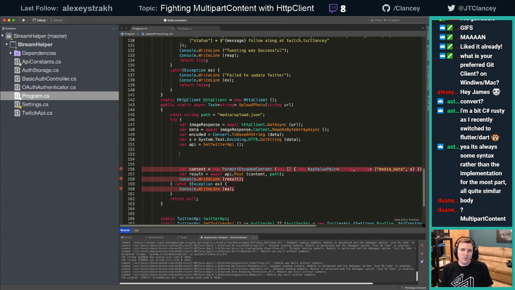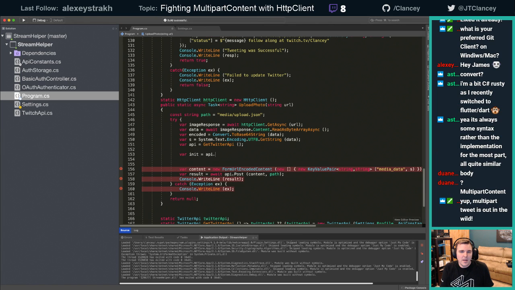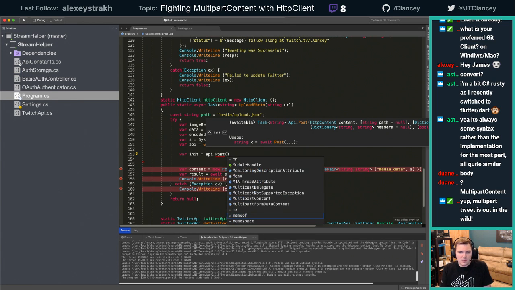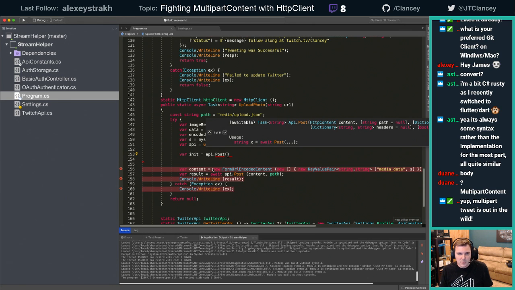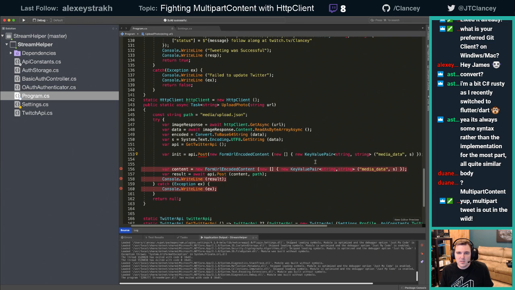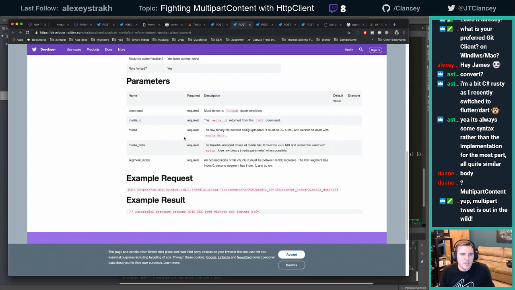All right, so that's our path. We're going to say var init equals api.post. Again, we're going to need this forms encoded stuff. We're just going to create this new content. And instead of doing media data, I need to go back over here.